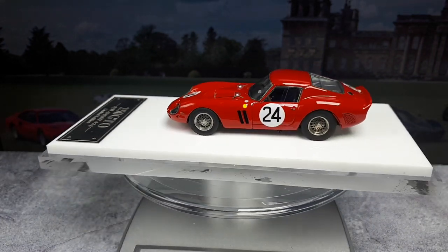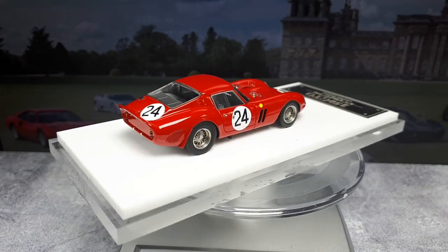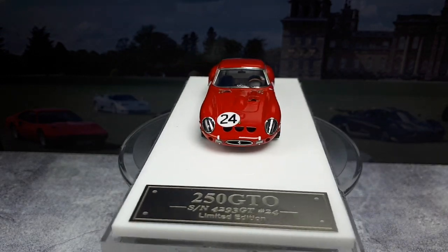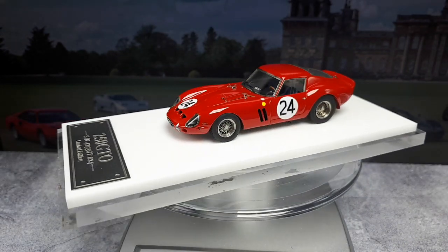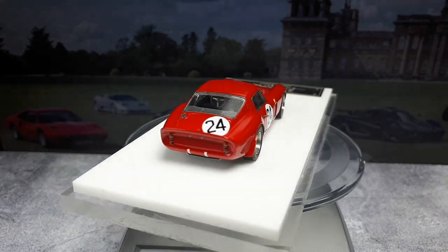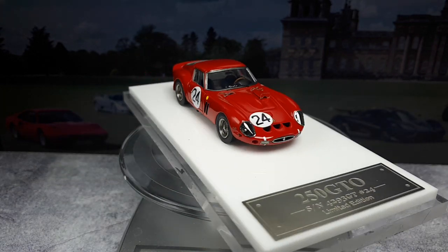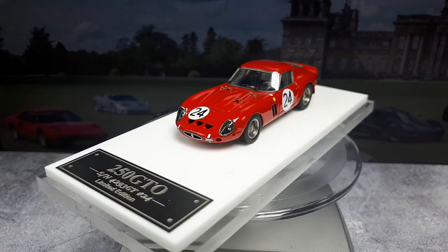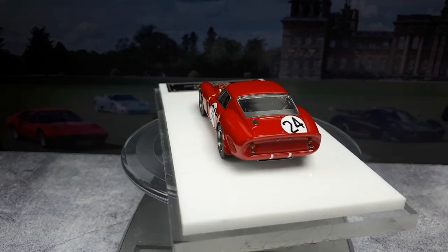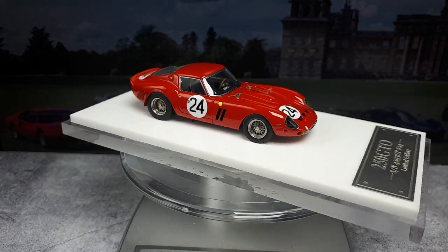Sadly, one of the wiper blades fell out on this in a bunch of various comparisons, but other than that, I do love this model still. It's just full of details again. Tiny little wire pieces everywhere, and the little windshield blocker there up front, and the light covers, everything. It's just a really beautiful model of one of the most beautiful cars of all time, really. So that's why it's number 9.